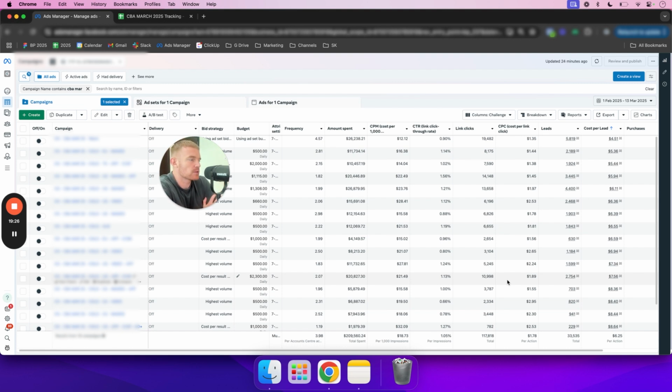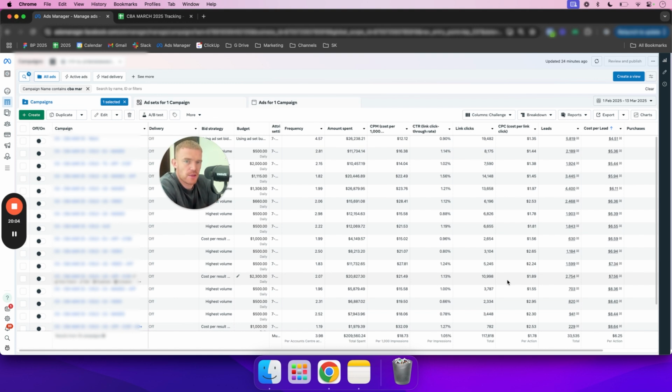When I do launch larger campaigns with a 2K plus budget, I do like to use cost caps. And my cost cap is basically the allowable cost per conversion I would accept. So in this instance, you can see that our average cost per lead was like $6. Obviously I want the cost per lead to be $5, I want it to be $4, but you don't want to put the cost cap at $4 because realistically, you're not giving the algorithm enough room.